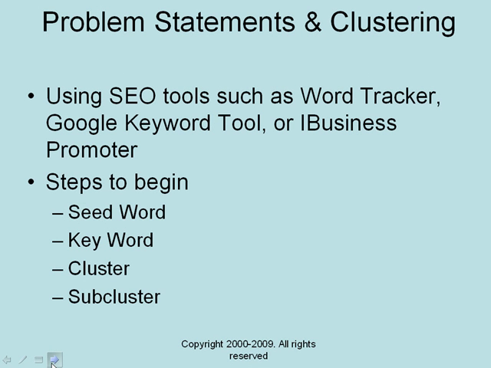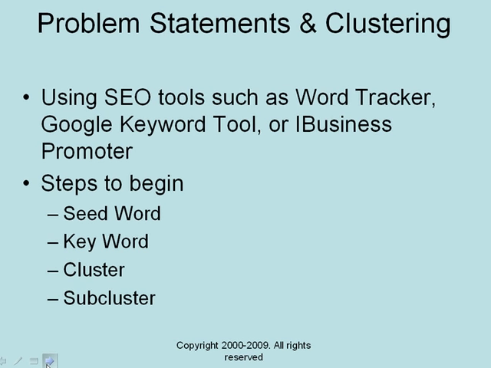When conducting this research, we always begin with a seed word. A seed word can be likened to an idea and usually takes the form of a one or two word phrase. The reason we start with this seed word is because we want to look at the macro market. In other words, how are people searching using a specific seed word? Once this seed word is established, you observe that several words, terms, or phrases may surface over and over again. These are called keywords.